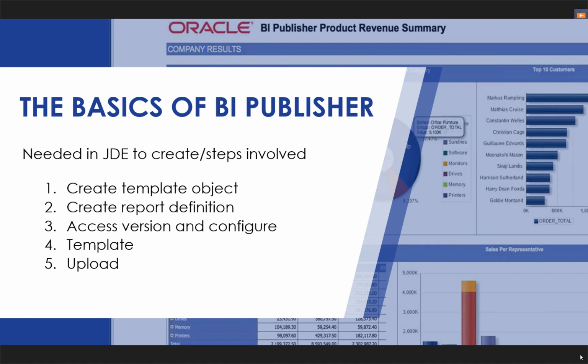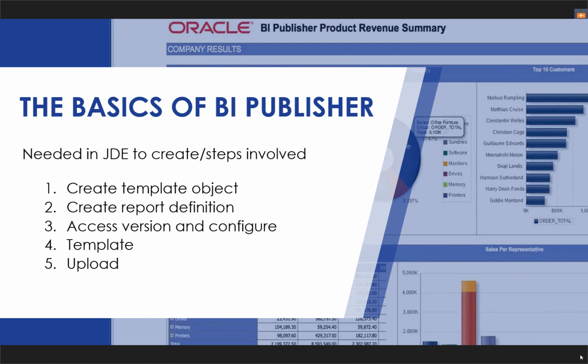A little bit of background information on how this works in JDE is that there are objects with a few steps to configure that are needed in JDE for the output to utilize the BI Publisher process. First off, you would create a template object, also known as an XML Publisher object, and that's typically created in OMW in a fat client. This is an object to which you would upload the created template, either a blank one if you're just starting out or one that's already been created.